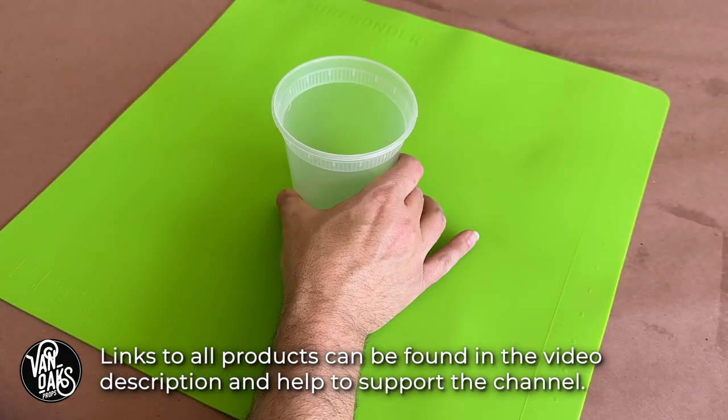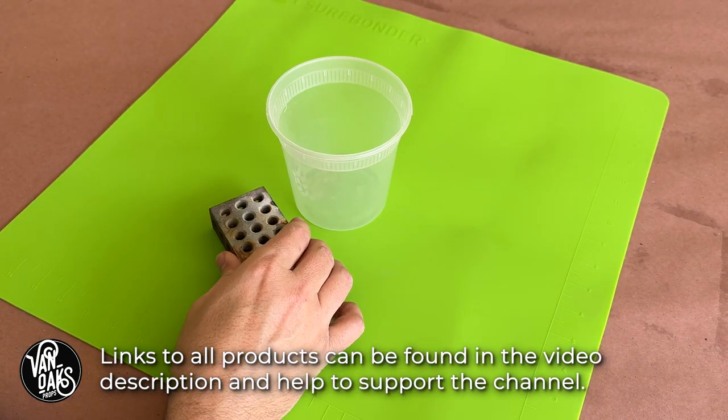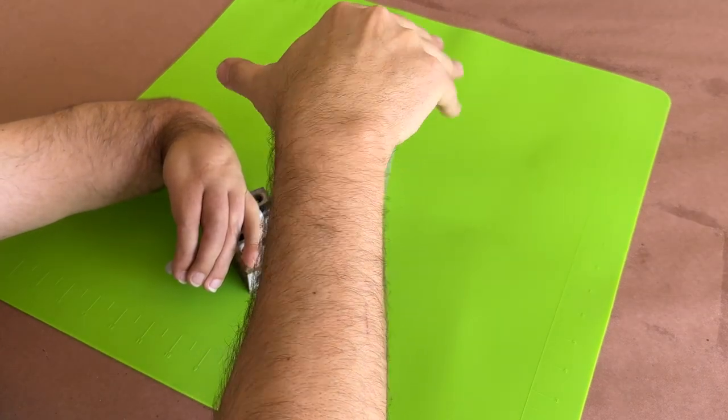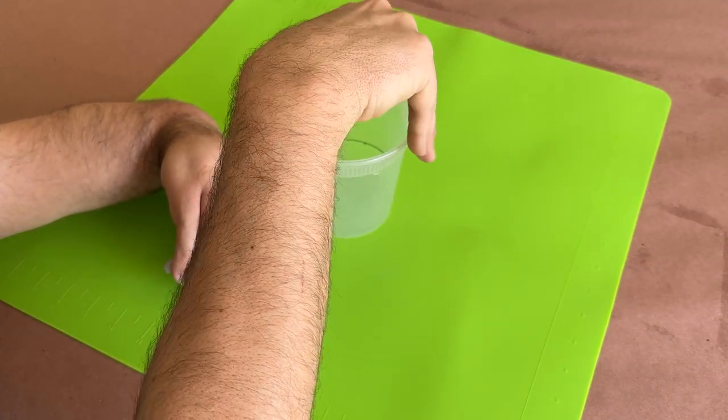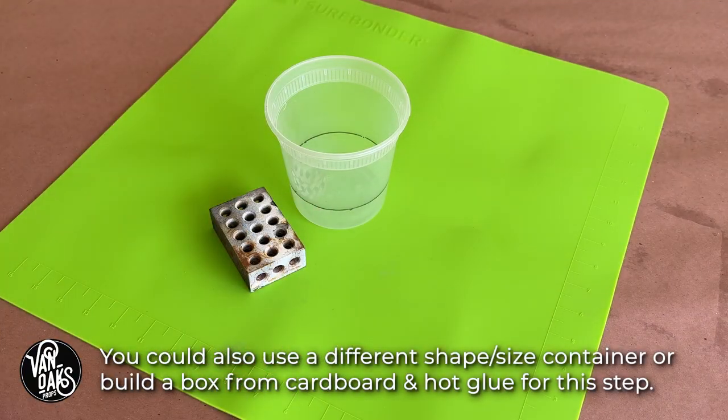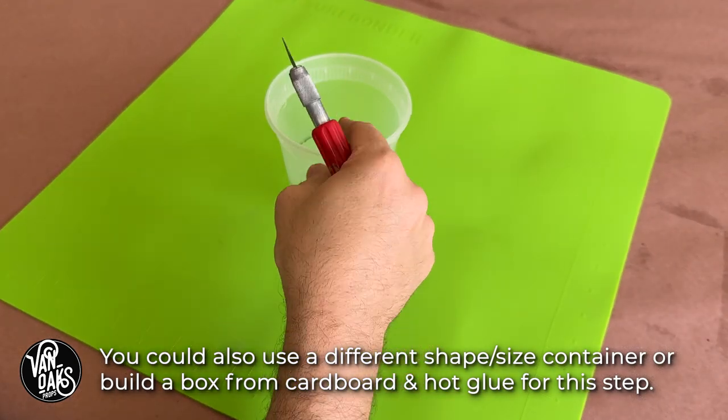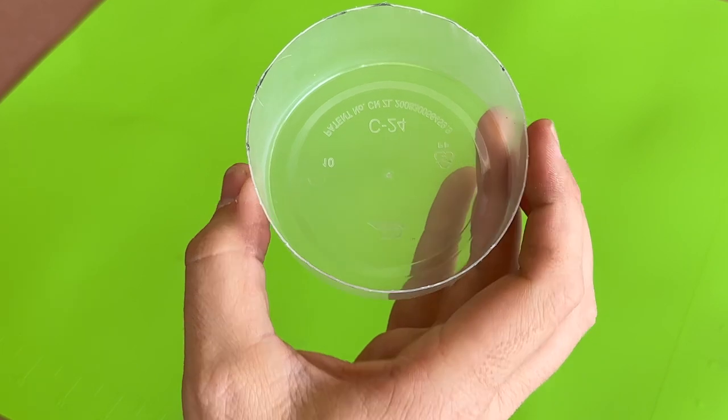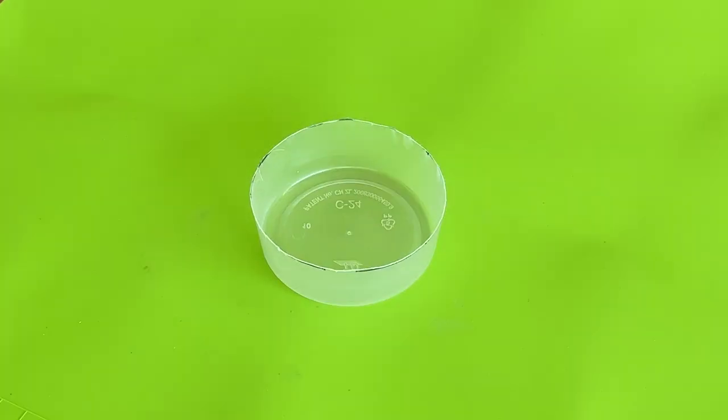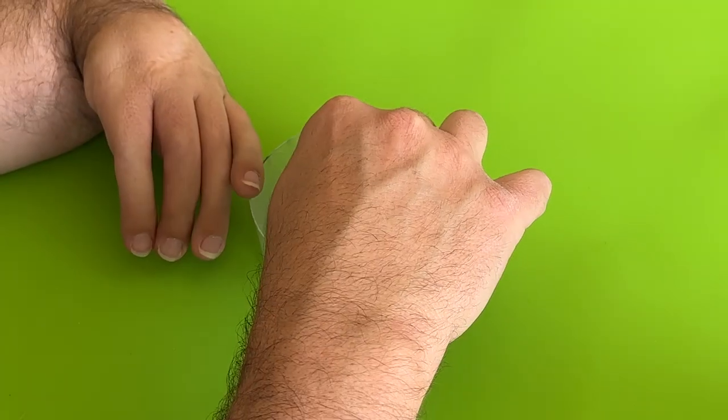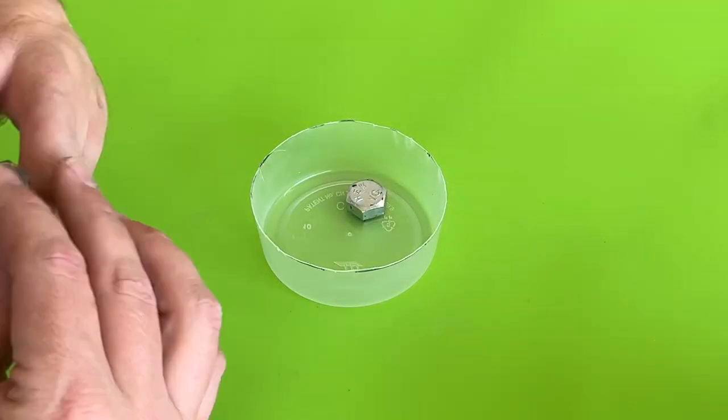And speaking of our mold, I'm going to be using this old soup container as a mold box, but I'll need to trim it down for a more accessible size. So I grabbed my 1-2-3 block and a permanent marker and drew a cut line around the container. Then I'll use a razor blade to cut along that line. With the mold box cut, it's time to set all our hardware in place. I'll be applying a small amount of hot glue to each piece to secure it to the mold box, making sure to leave space around each piece for the silicone.